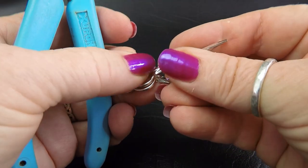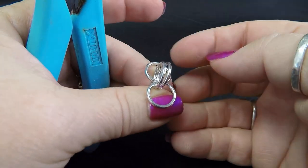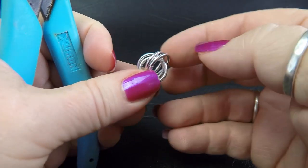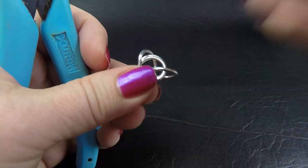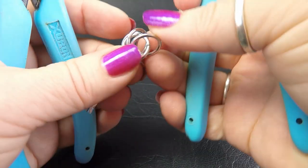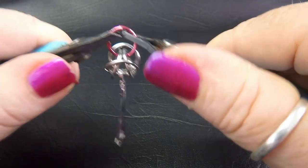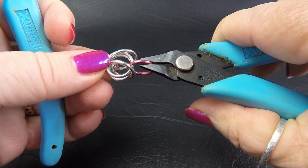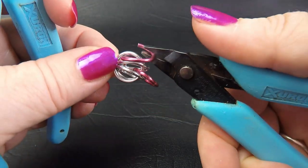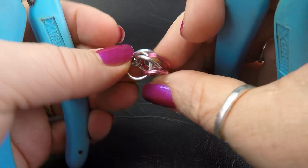Once you have that, take up a twist tie and feed it through one pair of rings. Then we're going to flip back the end pair of rings - much like we would if we were doing Byzantine - so flip them all the way back against your work, opening up those top two rings so you can see that path there through the middle. Once you've got that done, take up one of your color two rings and feed it through that center space there, picking up those two rings that we folded back and locking them into position. Then take up another and place it on the outside of those silver rings that we folded back - one on that side and one on the other side of your piece as well.